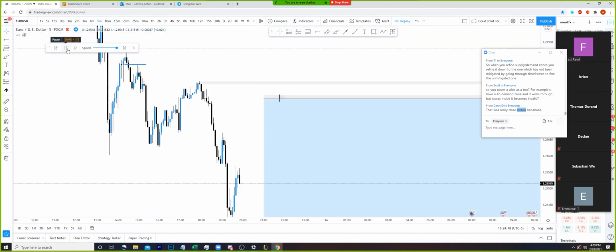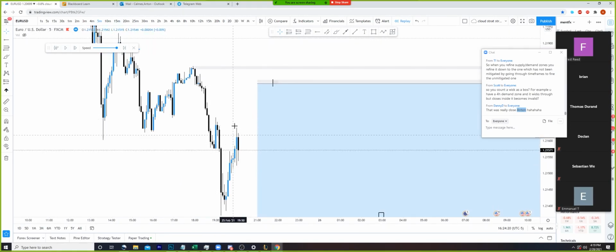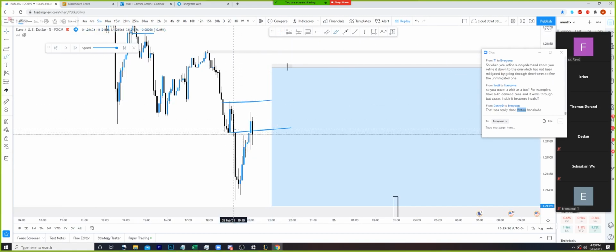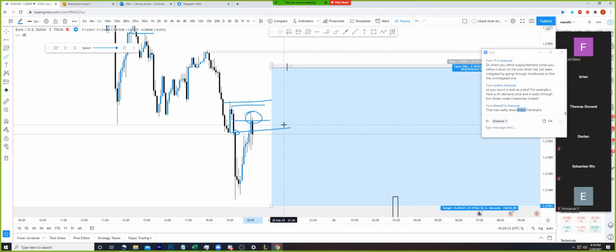Okay, so at this point I was still waiting. We're having breakdowns. As we have these breakdowns, it is perfectly valid and viable to look for more sells at these new supply zones. If you've already seen this mitigation and you don't like it, you can look for the refined supply zone in here. And as you can see, if you are on a lower time frame, there was most likely an opportunity that could have got you a fine scalp in this area here as well, right?